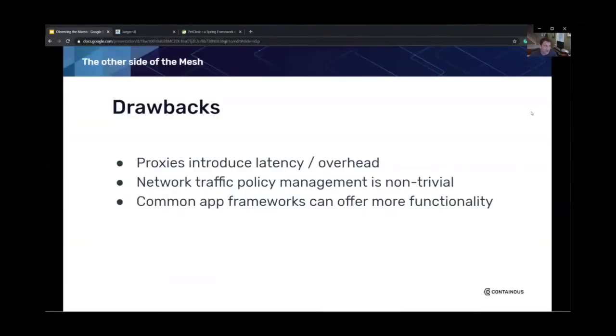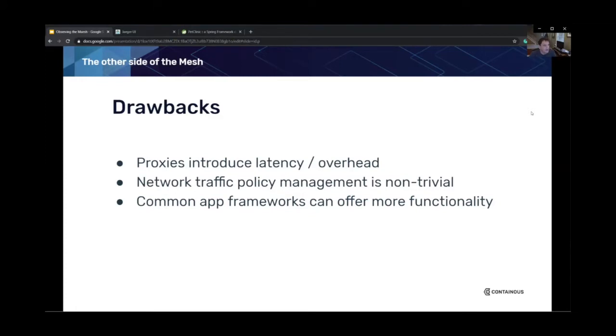What are those drawbacks? Now, adding another network hop, regardless of how you implement that, is always going to create latency and overhead. And if you're applying management policies and rules and regexes, as well as decryption and encryption, there's no way around avoiding that overhead. It's there and you have to account for it.